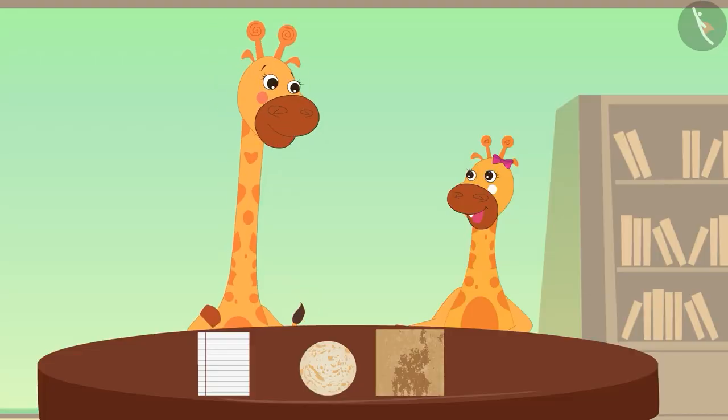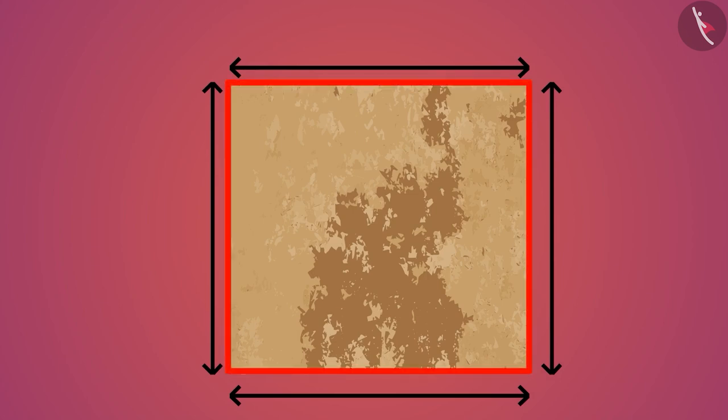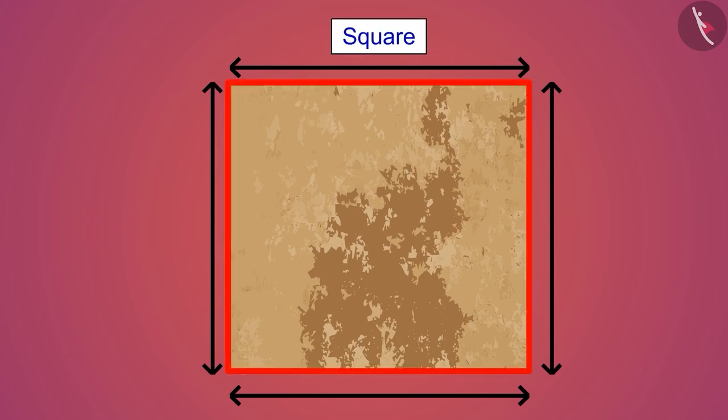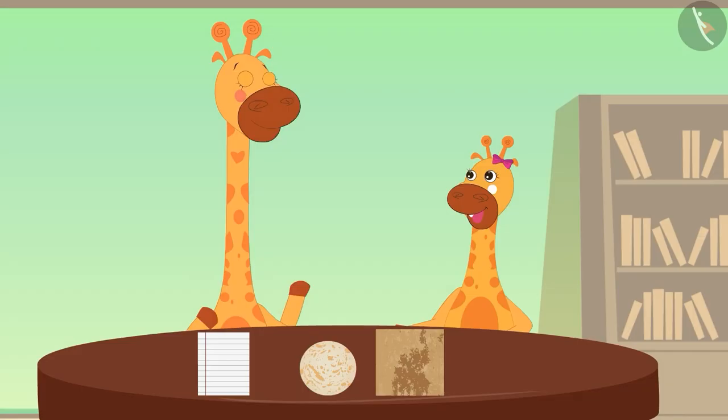Look Gaffee, here is a cardboard placed in front of me. All the sides of this shape are equal. What do you think its shape is called? Mama, this is square. All the lines of the square are of the same size. Exactly.